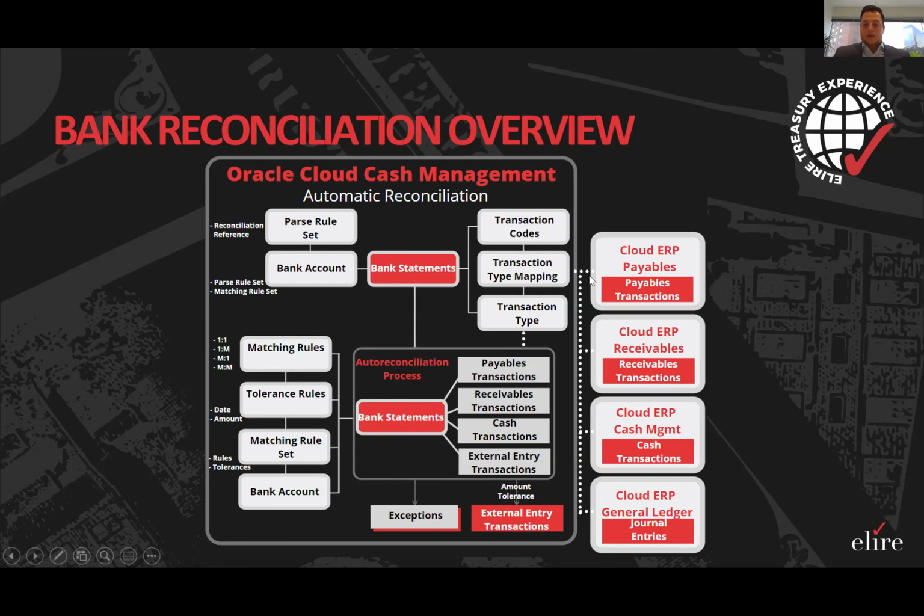account. One kind of cool new feature I've seen within Oracle Cloud that I haven't seen in a couple other ERPs is that we're able to use the general ledger as a source of reconciliation. And so we're able to do a bank statement reconciliation against actual journal entries. So I know that's a feature that other ERPs tend to lack, but Cloud allows you to do that. And it's a typical question we get when we're looking to implement cash management.